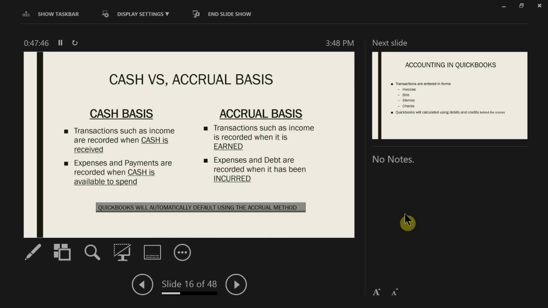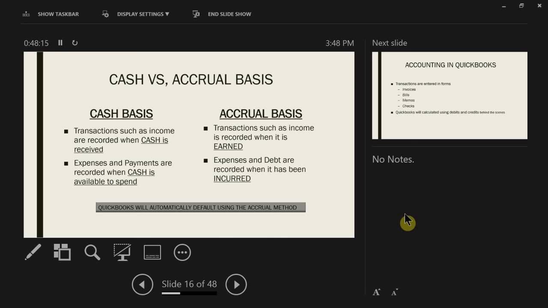The accrual basis says that you're going to record a revenue as soon as the product has been sold or the service has been completed, regardless whether cash has been received or not. So in this case, we call that earned. When a product has been sold, you earned it. When a service has been completed, you earned it.